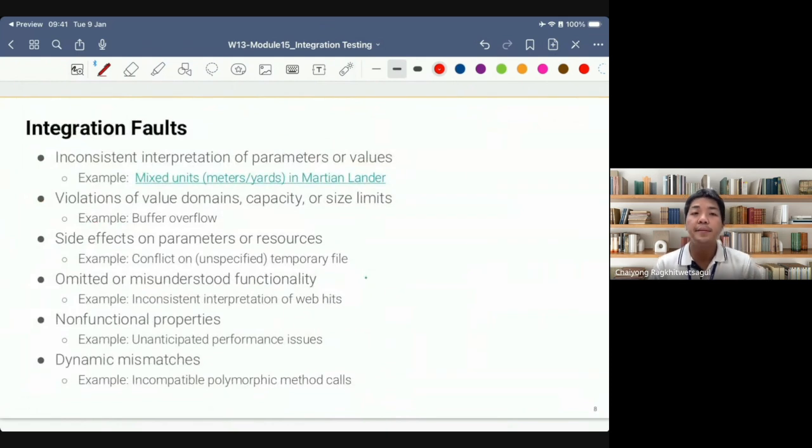So what are the types of integration faults? I can give you some examples here. You might find some inconsistent interpretation of the parameters or the values. I talked to you in the very first module about the case of Ariane 5, where one team is using integer and another team is using floating point values, and they exchange values that are different data types.